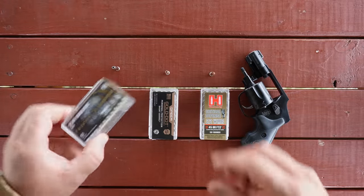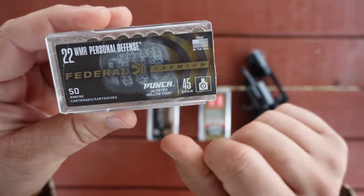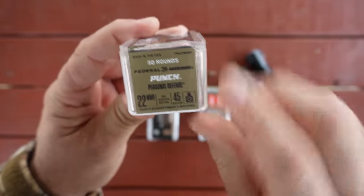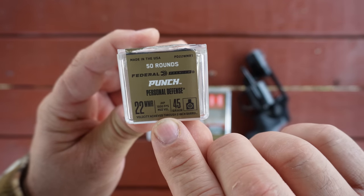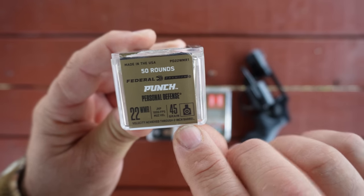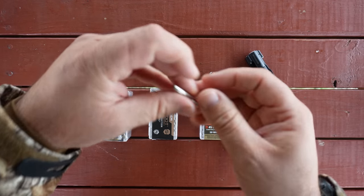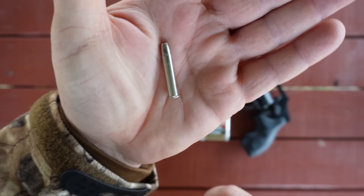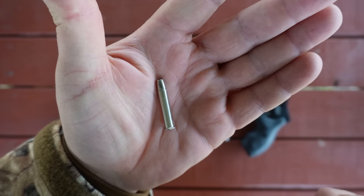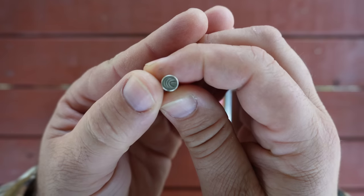And finally, we have the Federal Punch. You can see personal defense, Punch, jacketed hollow point, 45 grain. Over here on the side, 1,000 feet per second muzzle velocity, velocity achieved through a 2 inch barrel. Here's a look at the cartridge itself. Again, we've got a nickel plated case, low flash powder, fast burning powder to get that velocity up in a short barrel. See our Federal Premium head stamp.